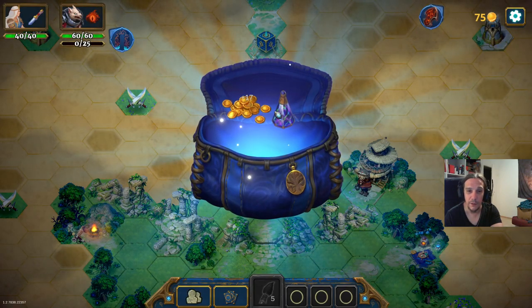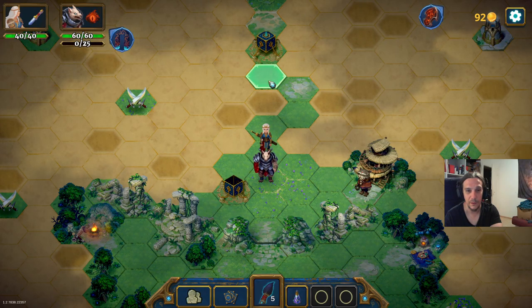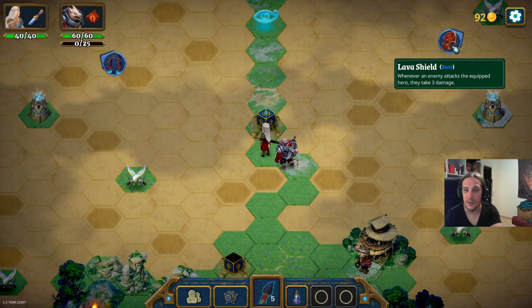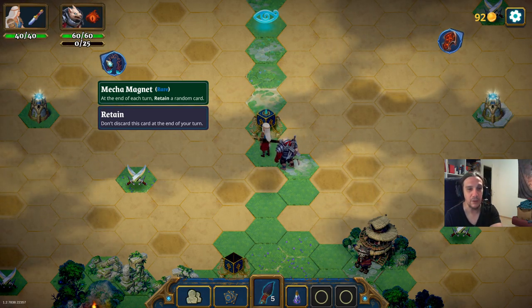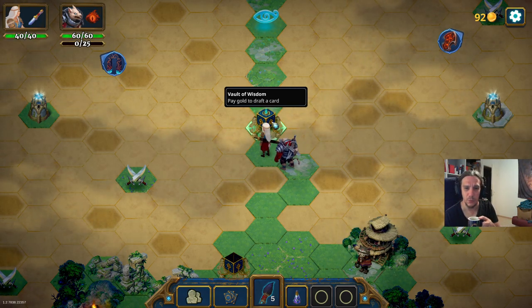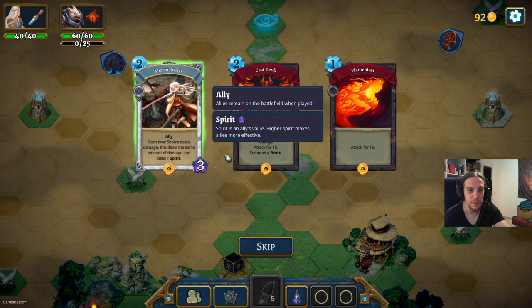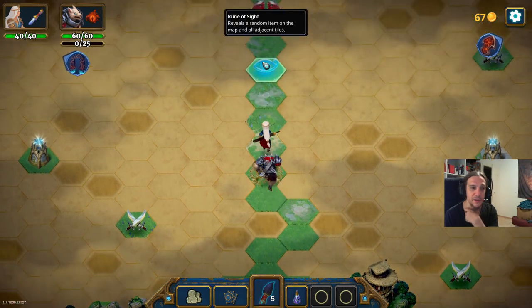Okay, we have some gold and Imperial Ink. Okay. Let's use that stuff out here. So, Lava Shield. Whenever an enemy attacks the equipped hero, they take 3 damage. Mecha Magnet. At the end of each turn, retain a random card. Fun, but not necessarily what I want. Flame Blast. Oh yeah, summons. Let's do that. Because Cypher is actually a pretty decent minion master.